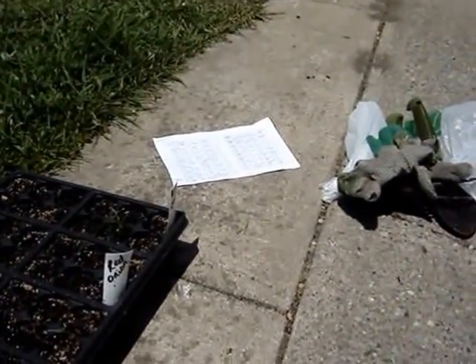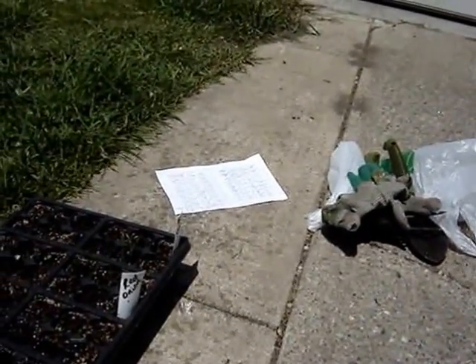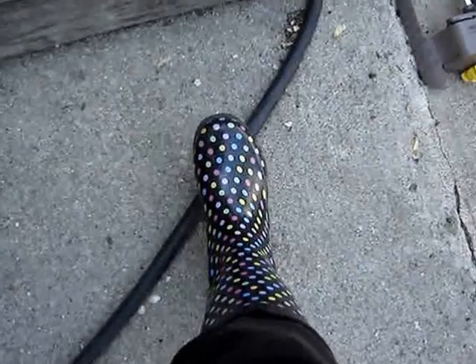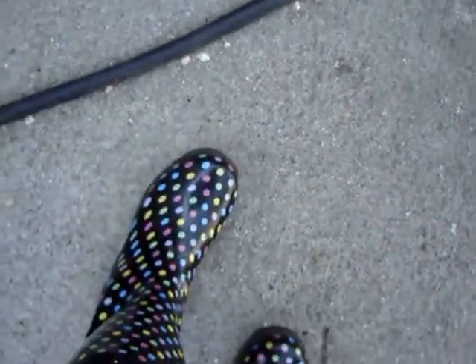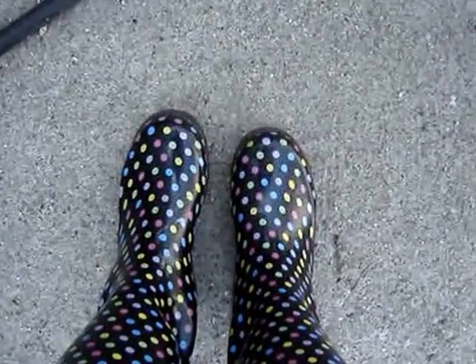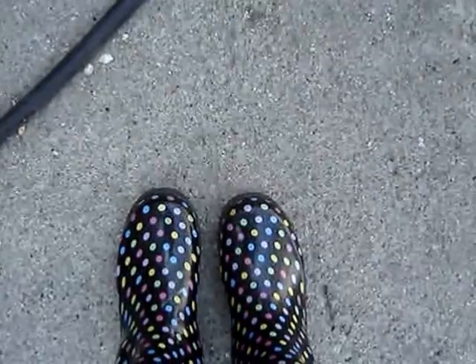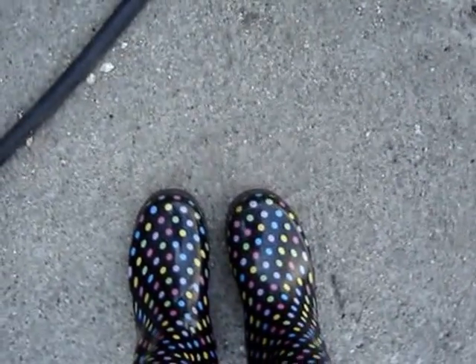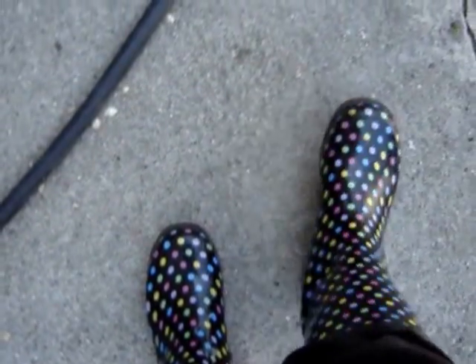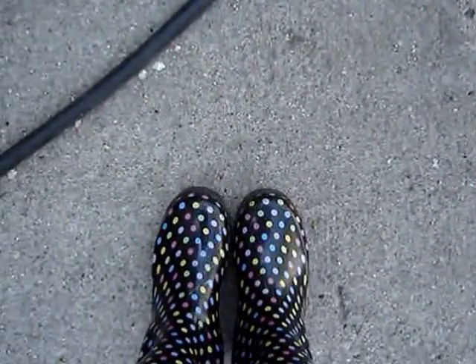I've got my plants ready to plant and my planting guide — my weapon. I just had to show you these snazzy boots I got from Walmart. I probably won't need them as much as I thought, because it was a mud pit over there before but my husband decided to plant grass seed, so there's no more real mud. Let me show you the garden before I start planting — some things are already planted outside.